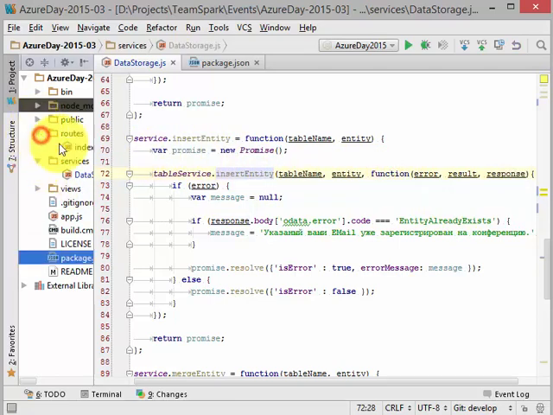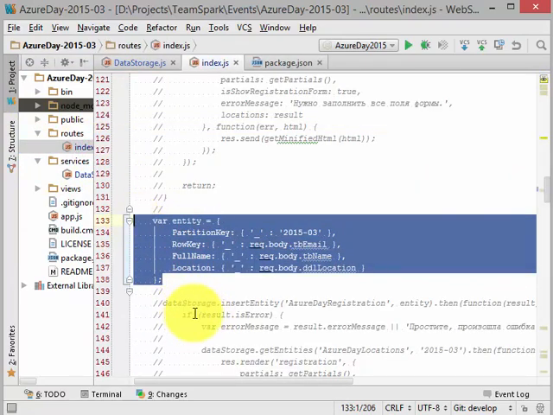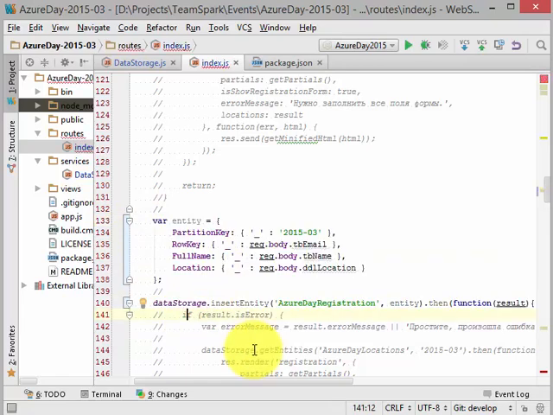Now I will go here. I will uncomment these lines and, for example, this line. And here I just want to show how I insert new entities. For example, this is a part of my registration mechanism, and when an attendee wants to register for our conference, I will create for each attendee this registration entity.